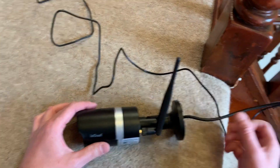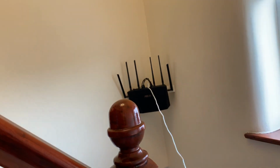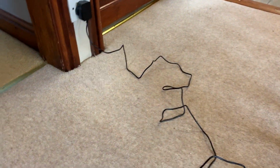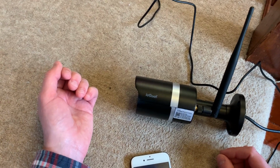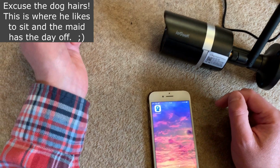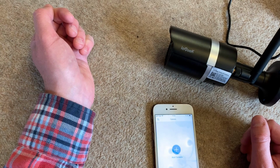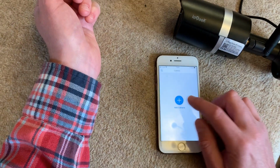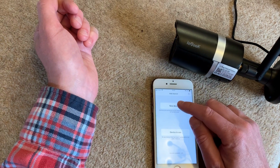Okay, so we've got the camera connected via the Ethernet cable to your router, and we've got the power cable connected to the power cable socket there. So after a few seconds this will sort of boot up. Okay, so the app that we need to install is called CamHi Pro. You can get that from the App Store or the Play Store. So you go into that and then you click Add Camera, and it's an IP camera. It's a new device.